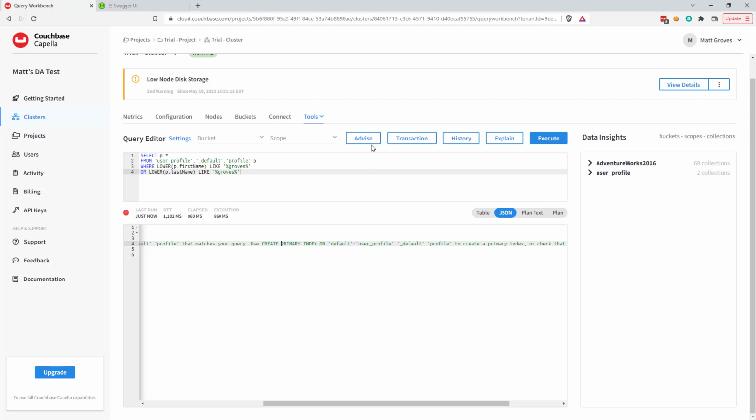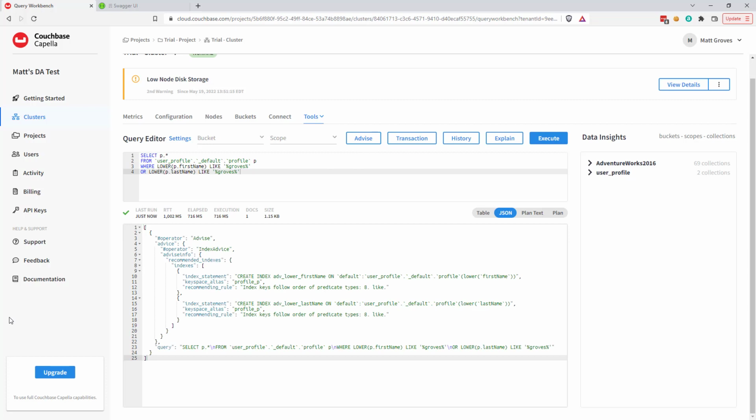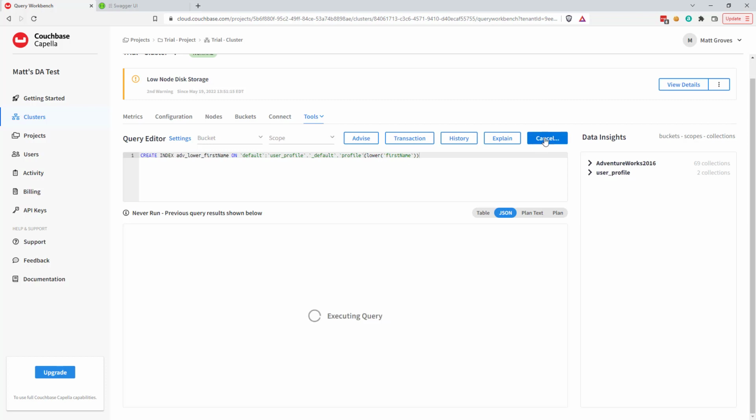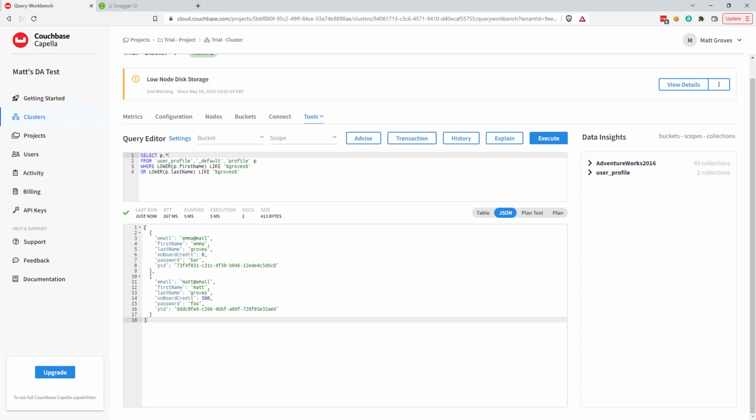But let's do something else. Let's do something called the Query Advisor. I'll click on this Advice button here. And this is going to suggest some indexes that I might create that would be good for performance. It's not always going to be 100% perfect, but let's go ahead and put these indexes in here. You can see this is indexing the lowercase of the first name field, and this is an index of the lowercase of the last name field. So those make sense as indexes. We'll create that first one and create the second one. Just both the suggestions. And then I'll go back to the query, execute, and now it is running.